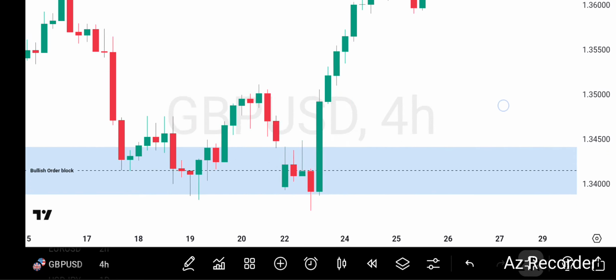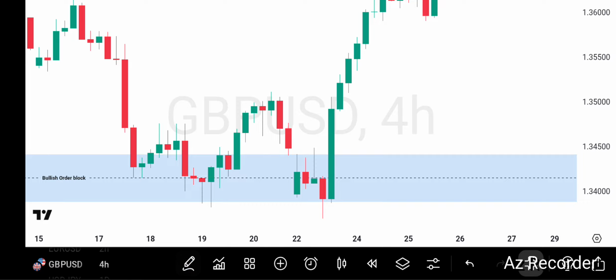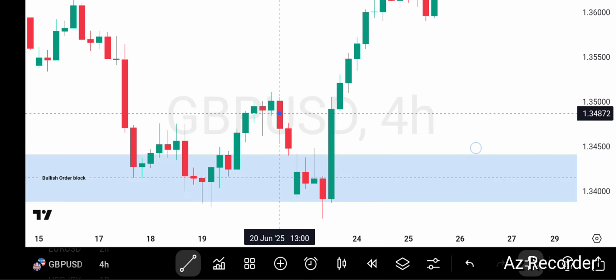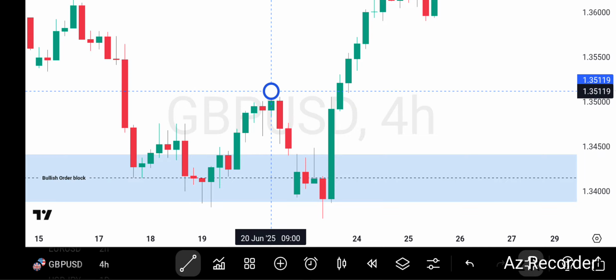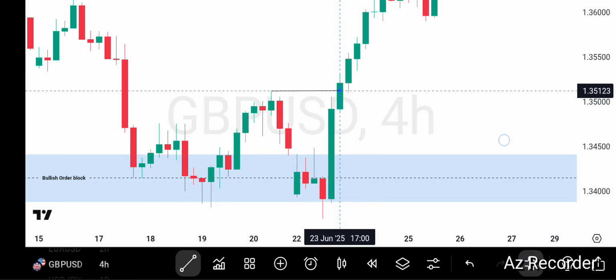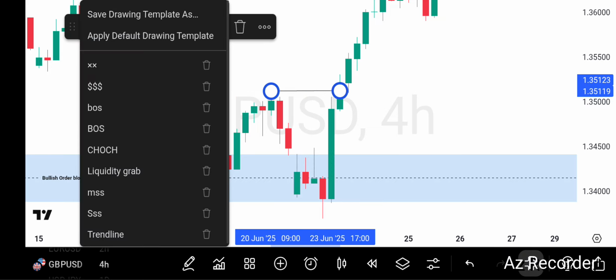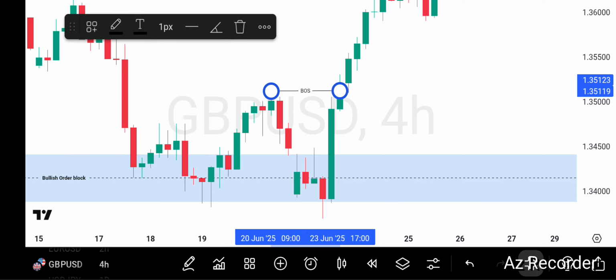Now, ever since we got the break of structure on the daily time frame, we've been looking for a trading opportunity on the 4-hour time frame. Then we got this break of structure, or a market shift, or probably a change of character, anything you want to call it. As long as a high is taken out there, we've gotten our break of structure. So we got our break of structure on the 4-hour time frame.